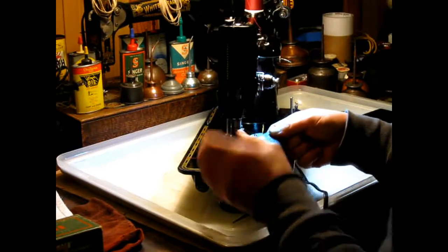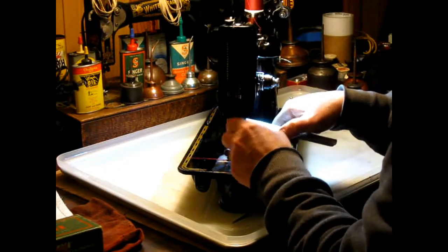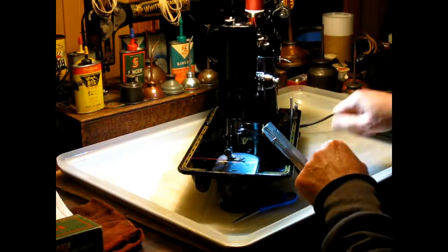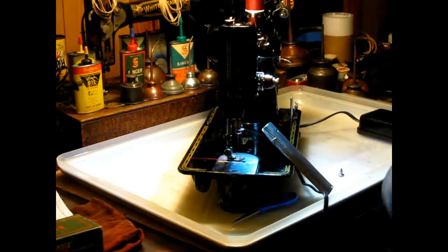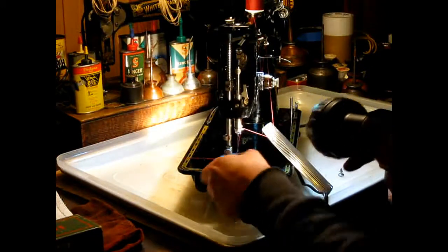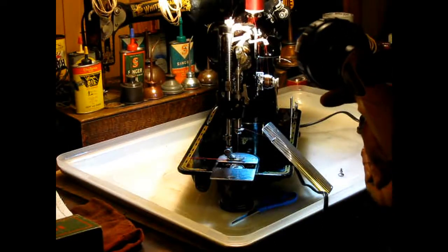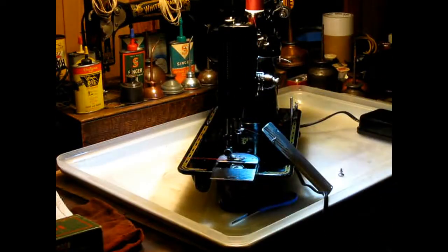Oop. Threaded. If I can get that thread out of there like that. Flashlight's about dead too. Yeah, I'm gonna grab a battery for this so you can see in there. There we go. This has been completely taken apart and cleaned up. Everything's been adjusted. Hopefully I'm not in your way. Yeah, she's ready to go.